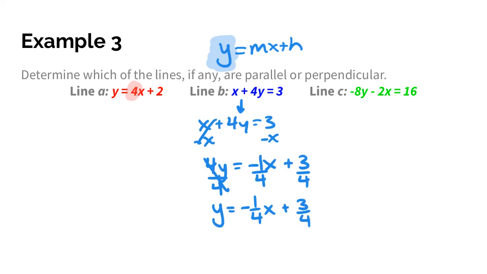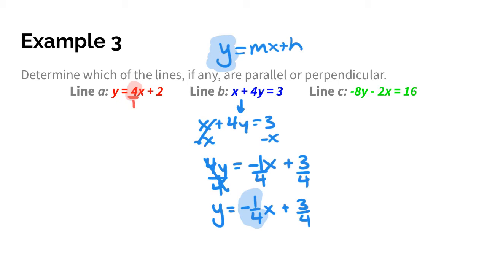I know it's not the prettiest there. Key thing here is notice the slope is -1/4. So if we compare that to the red line, this has a slope of 4. This is a slope of -1/4. For the red line, it might help for you to think of that slope as 4/1.